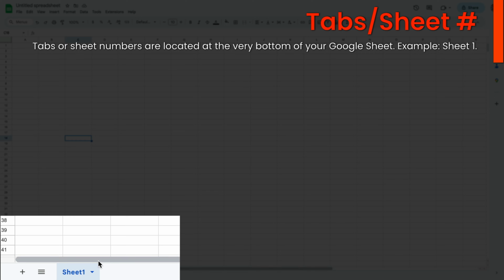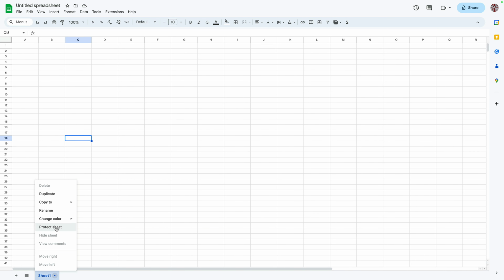Then when we come down here, we can see that we have our tabs on our sheet. You can rename it, you can protect it, you can change colors, all that great stuff that we'll cover in future videos also. And so this will identify your tab right there. We can click right here to see all of our different tabs that we have, which you see right now, we just have Sheet 1. We can add another sheet or another tab right here just by clicking on it, and you'll see it'll throw it on there. And then we can go back and forth if we want.